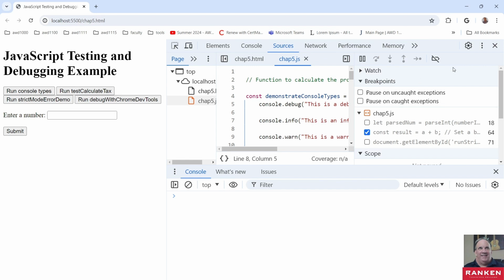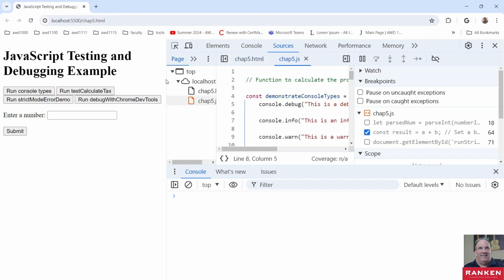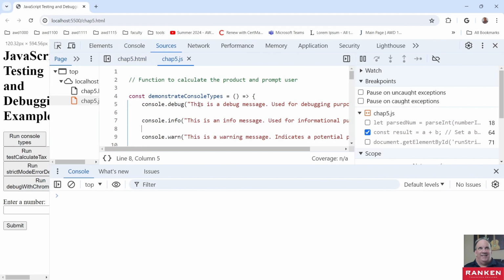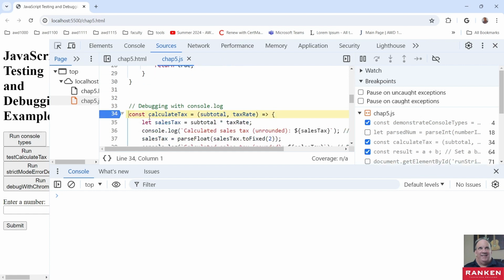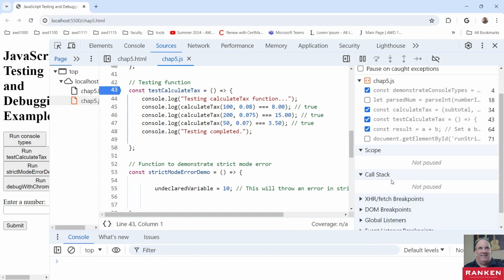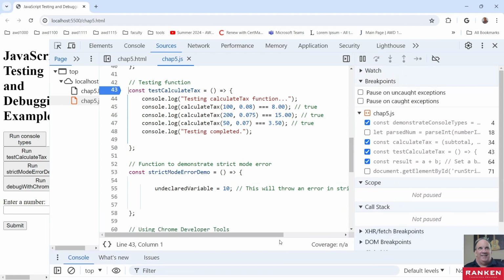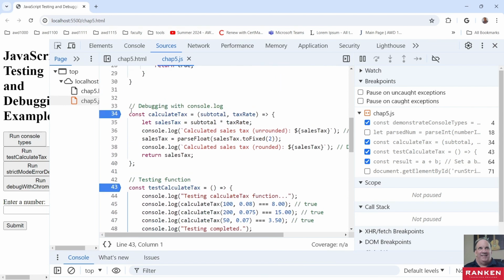Okay, the next thing I want to show you, let's do this real quick. We can make this a little bigger. I'm going to put a breakpoint at some of these functions we have. I just wanted to show you how things get loaded a little bit. So I put a couple of breakpoints right at the function level, where the function's defined. And now we're going to go ahead and hit this reload.